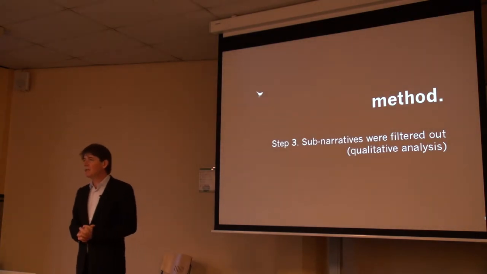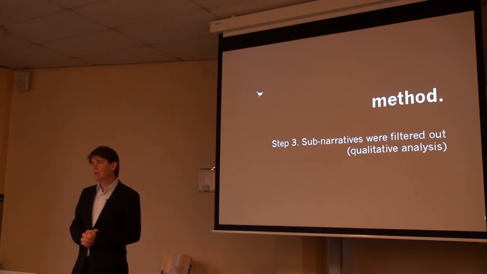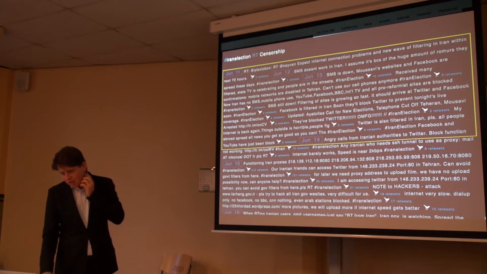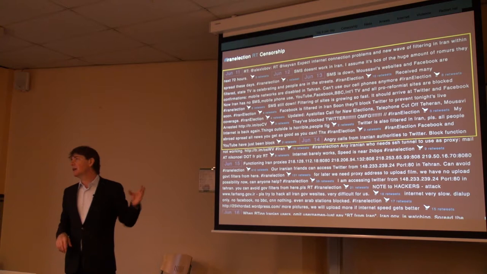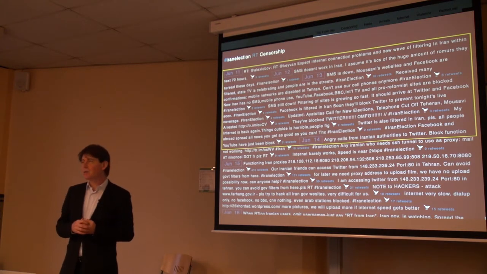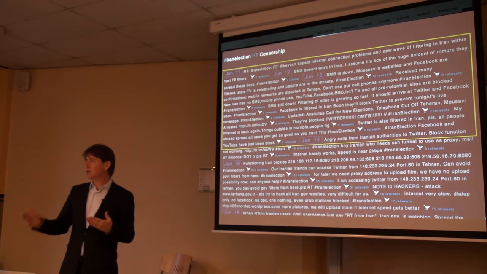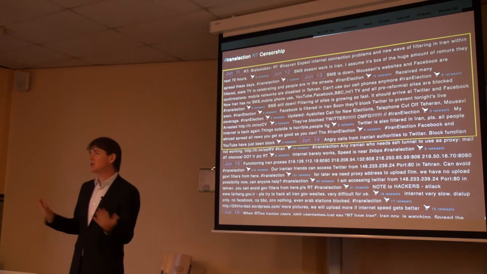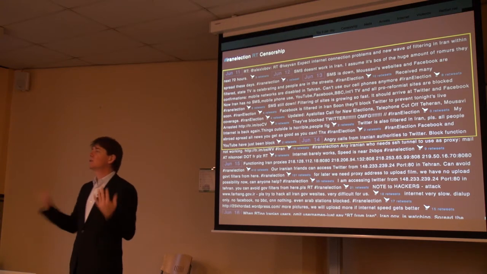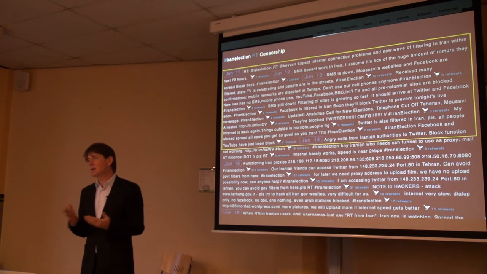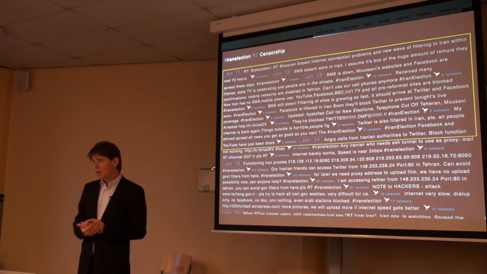Subsequently, what we did is we filtered out sub-narratives using a similar technique. Now, this is qualitative in character. We read through the top retweeted tweets per day, and we picked out manually a number of different themes running through these tweets. And then you see very quickly that you can, in some way, separate, even though they're related, those tweets that are mainly about Twitter and the internet from those tweets that are mainly about what's happening on the ground. So you can study Twitter both as social media as well as societal phenomena at the same time. Here that was done through picking out these sub-narratives.